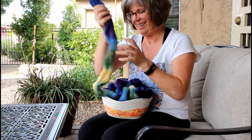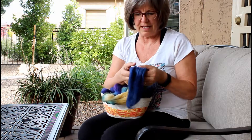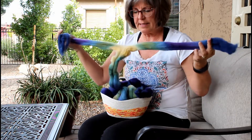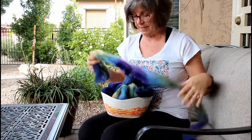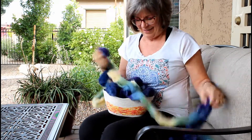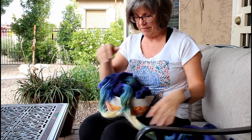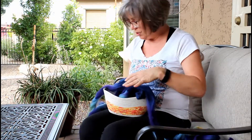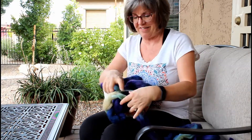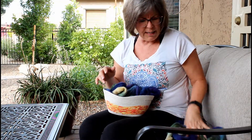What we're going to do is find a place about six inches or so from the end where we can separate it in half, and we're going to pull our fiber apart into two halves. This doesn't need to be exact — close is good enough. We just want to separate it in order to have two halves of the same fiber to spin with. That way when we spin each half separately we can ply them together.